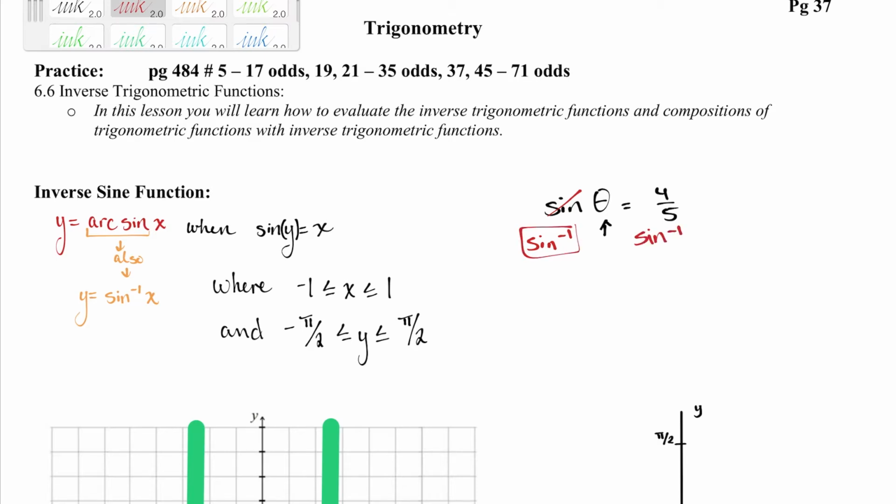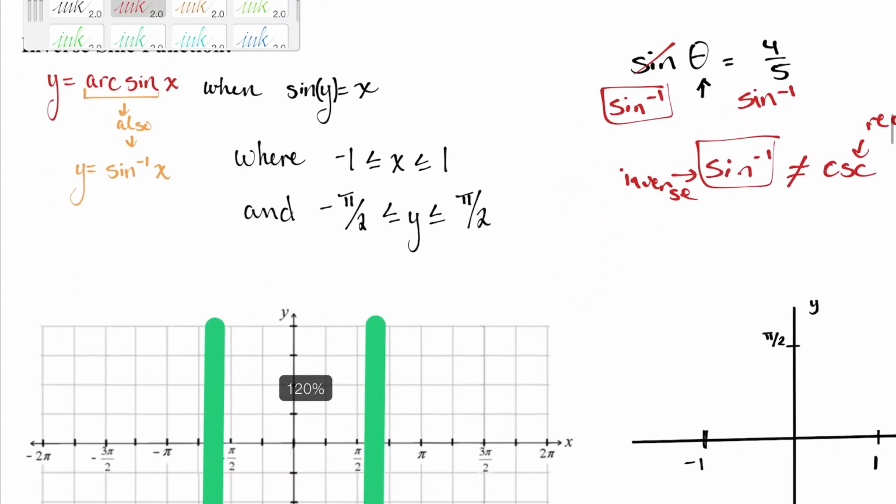I know there are so many times when my brain and my mouth don't really agree with each other, and my mouth will say something and my brain's like, that's not what that is. There have been a lot of times when I've said inverse and I really meant reciprocal. Here we are looking at the actual inverses. So sine to the -1, or arc sine, is not the same as the cosecant. Those are not the same thing. This is the reciprocal and the other is the inverse. But we do have that button in our calculator, the sine to the negative first, which is the same thing as arc sine.